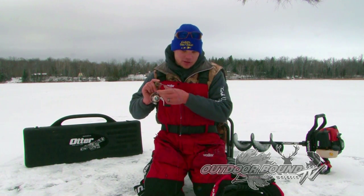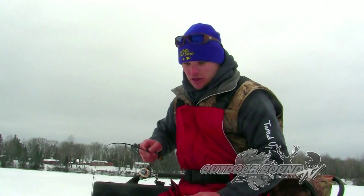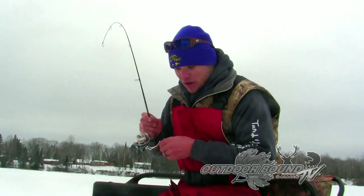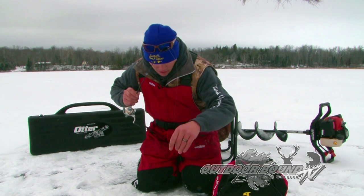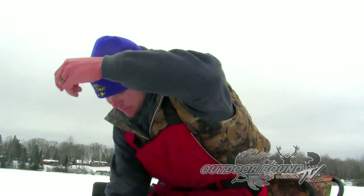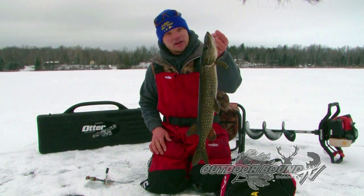Got a little surprise here at the end of the rod. As I was dropping down and I wasn't even watching my sonar, I just felt this fish hit on the way down. It could be a whitefish, it could be a walleye — I don't know, but that's what's great about fishing, you never know what you're going to catch. Whether it's bluegills, crappies, walleyes, or pike — if my rod is bent and my drag's pulling, this is an absolute blast. We're using really light tackle. Just a small pike came out of nowhere and blindsided this tungsten jig with the plastic — that was fun on light tackle.